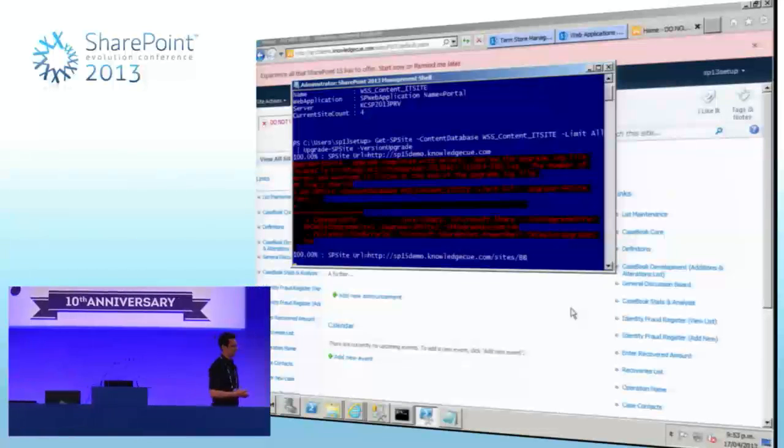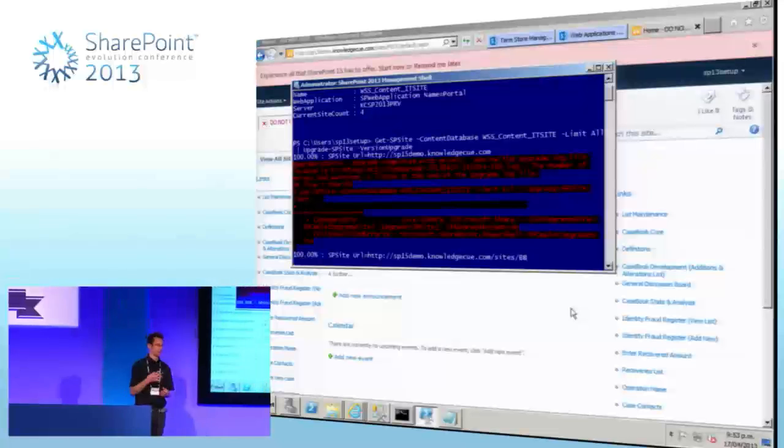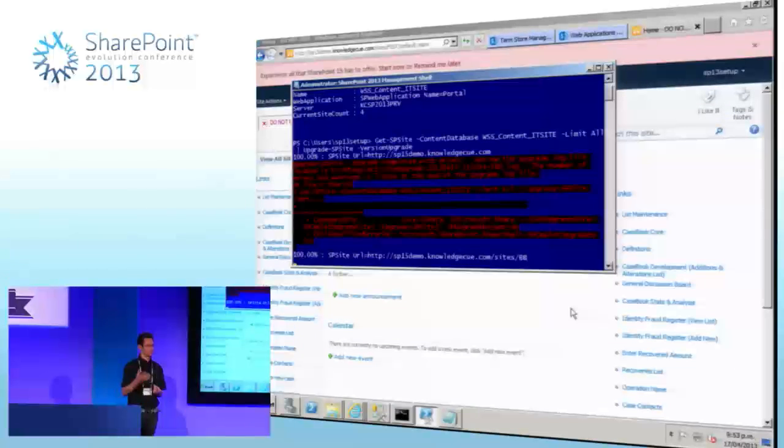Some of the areas where I've noticed problems: if you've extended the search core results web part, I've seen that not work particularly well. If you've extended the content query web part, sometimes that hasn't come through. You need to change some of the properties there. But I have upgraded sites, and most of the functionality has been there. Especially with these enhancements around the 2010 mode, the branding on the sites that I've upgraded has been largely unaffected. There are some odd little quirks, like you saw on the site settings page, where things are slightly out of place, but in general, things have worked.